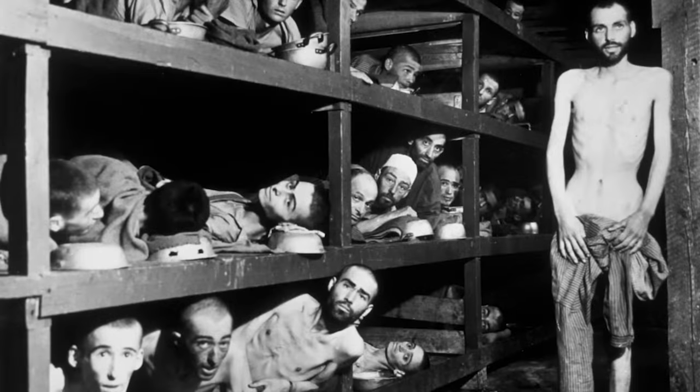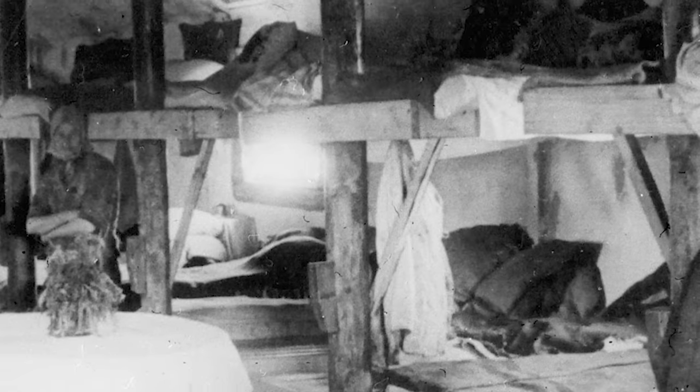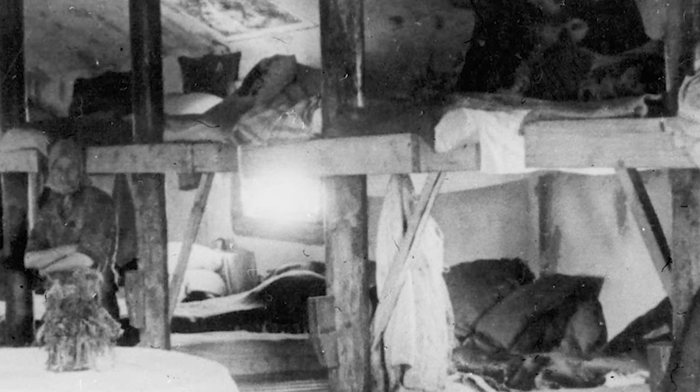In northern regions, guards also used mosquitoes — which swarmed in thick clouds — to torment inmates. Men would be stripped naked and made to stand in marshy areas without moving as the mosquitoes feasted on them; their faces would swell and the insects would swarm into their mouths. Interrogation was another key aspect, with guards tasked with extracting confessions and information from political prisoners. The most effective method was sleep deprivation — prisoners were allowed only one hour of sleep per day, cell lights were kept on 24/7, and they were taken to interrogation throughout the night.